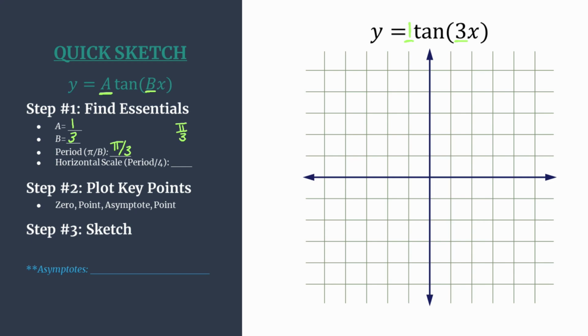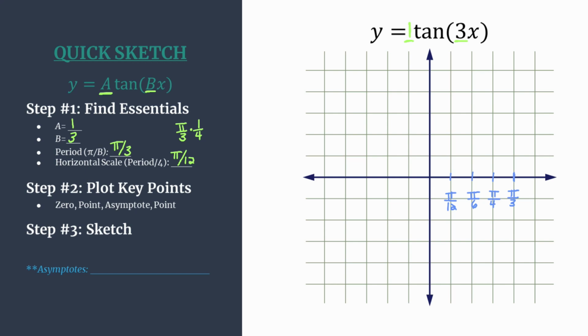Pi over 3, dividing by 4 is the same thing as multiplying by 1/4. So we'll count each tick mark by 1 pi over 12. All right, so let's take a moment and do that now. We're just going to show one cycle graphed here, and we'll count 1 pi over 12, 2 pi over 12 reduces to pi over 6, 3 pi over 12 reduces to pi over 4, and 4 pi over 12 reduces to pi over 3. So notice that this fourth tick mark to the right of the origin matches our period, and that will happen every time with this setup.